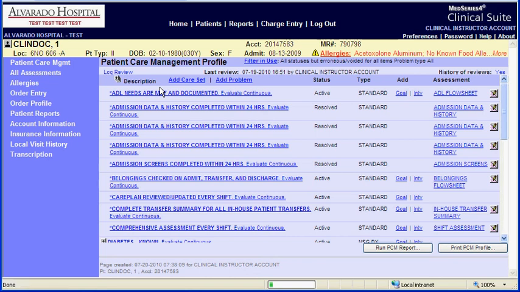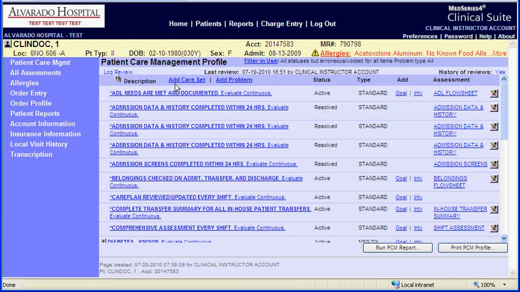The next hyperlink down in the well is the Add a Care Set hyperlink as well as the Add a Problem. The recommendation is always to use the Add a Care Set tab whenever you are selecting plan of care items or care sets to populate into the well. By selecting Add Problems, you may or may not pull a care set that has associated goals and interventions pre-built into the care set. While you have the ability to look up additional interventions and goals and add them to that care set, it is a much lengthier process, and it does open the window to leave some out or negate to add all interventions appropriate for that care set when doing them individually.